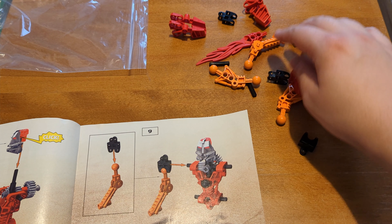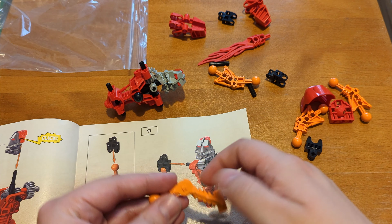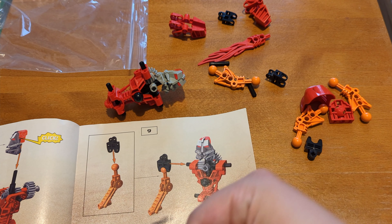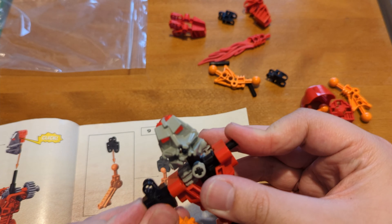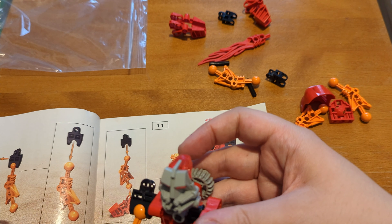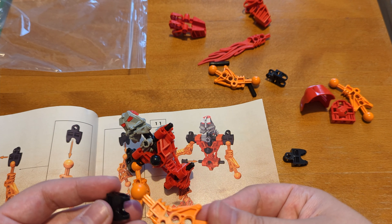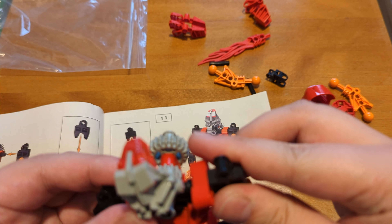Next, looks like we're building an arm. I need one of these parts — that looks like an arm. Snap that on there. Haven't done that in a long time — genuinely, this is really exciting. My delivery is fairly monotone because my voice is like that, but I'm genuinely really quite excited about this. This goes on like that. Oh, his other arm is different — I didn't know that. Genuinely, I did not know that about these earlier sets, at least about Tahu. So that is on — stick that on there.